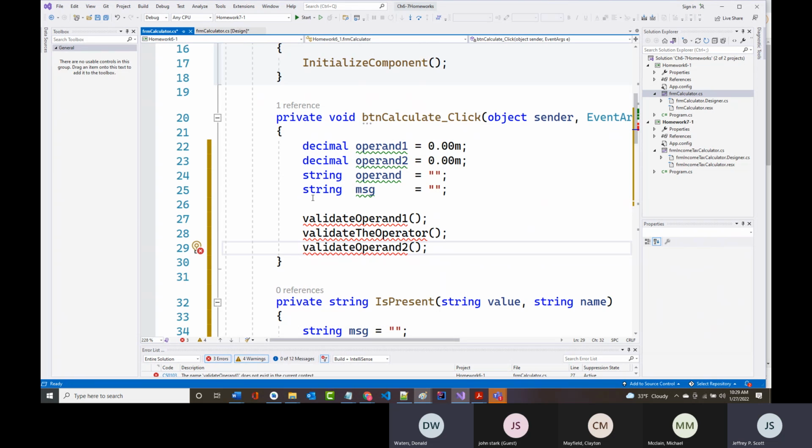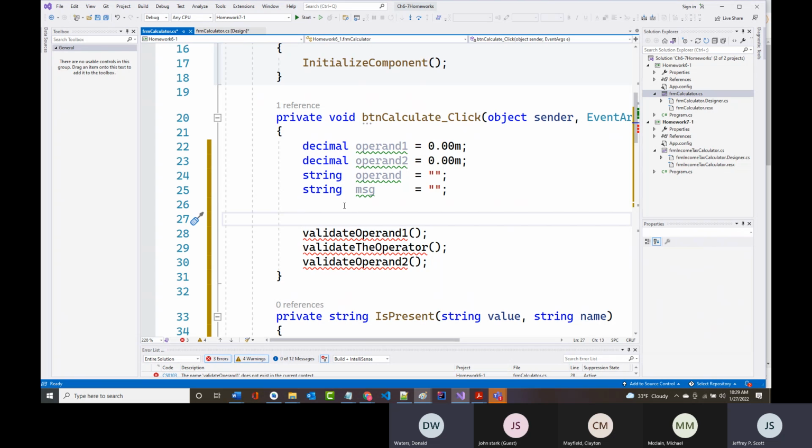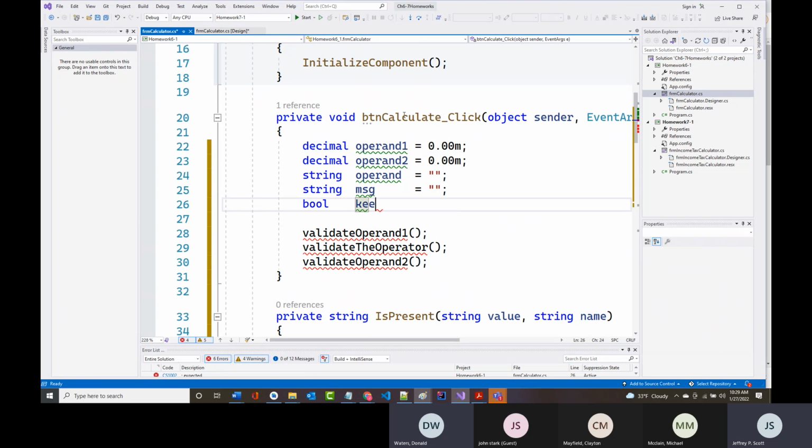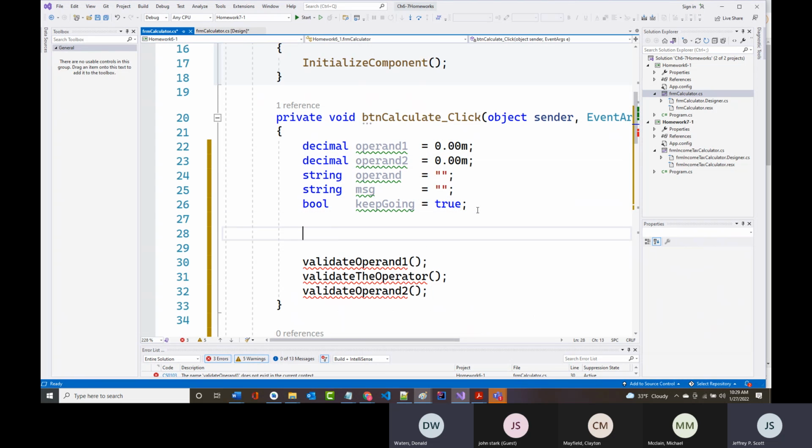Now I'm going to do this in the guise of the way I've been doing things. So I'm going to put a Boolean in here that's going to be called keep going, and I'm going to set that equal to true. Sorry, the older I get, the quirkier I'm getting about this stuff. So, if keep going.